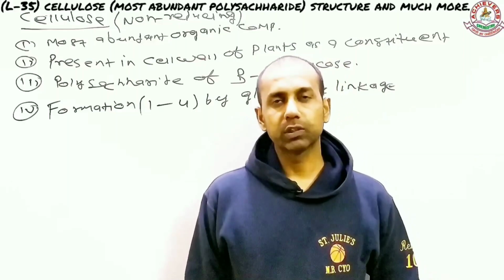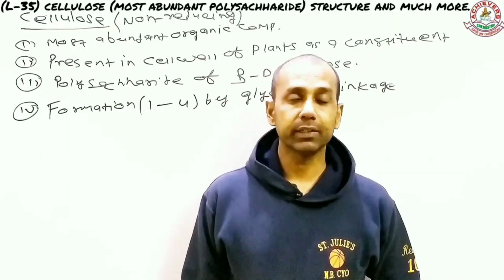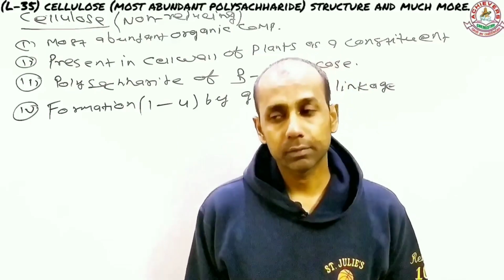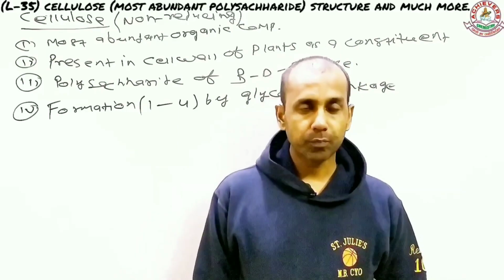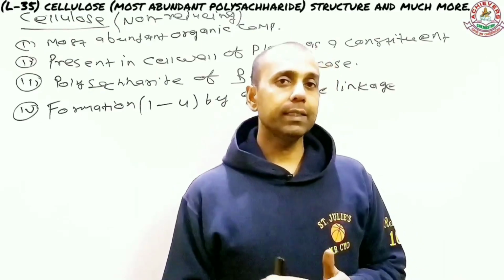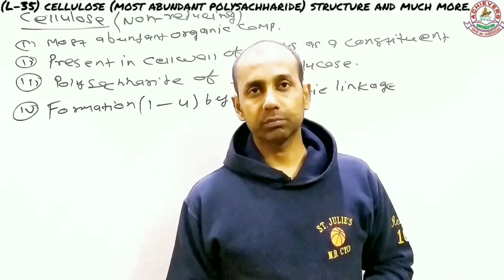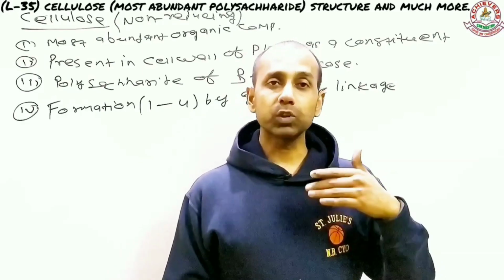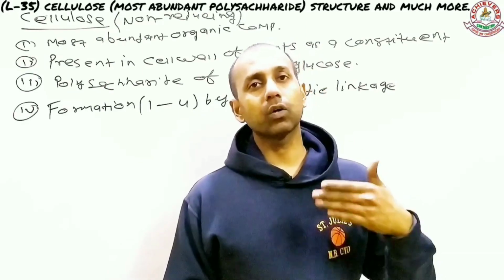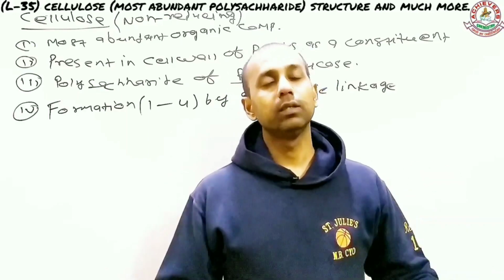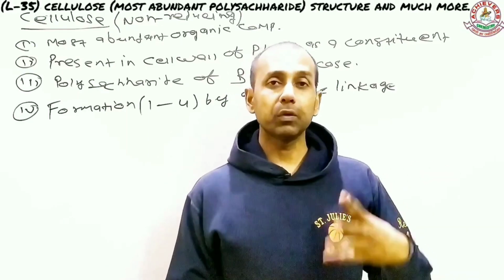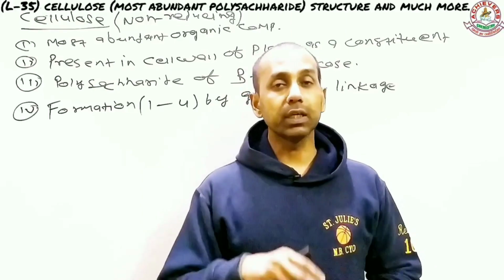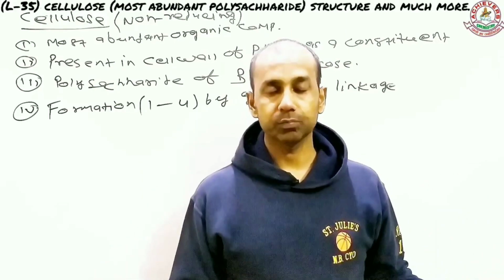So guys, what's up? This is your next lecture from Biomolecules, and this time it's about cellulose. What exactly do you remember about cellulose? That it is the most abundant polysaccharide or organic compound present on the earth. Why? Because it is present in the plants, and that too in a very large concentration.